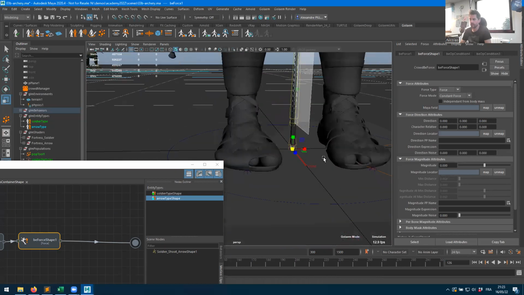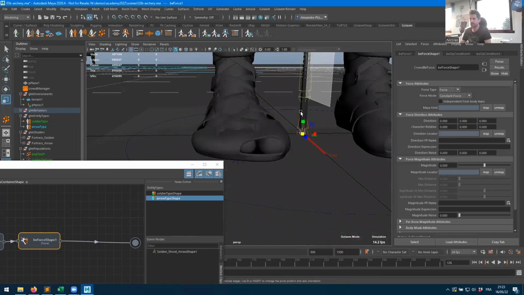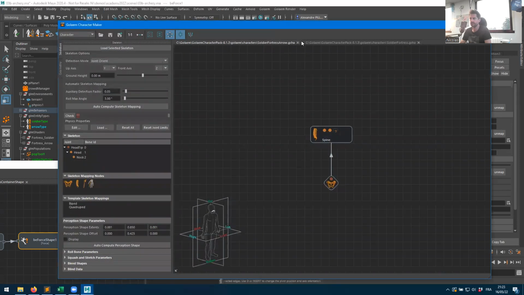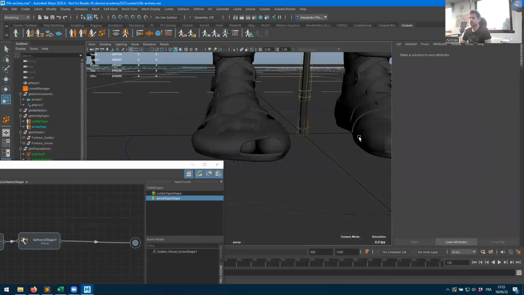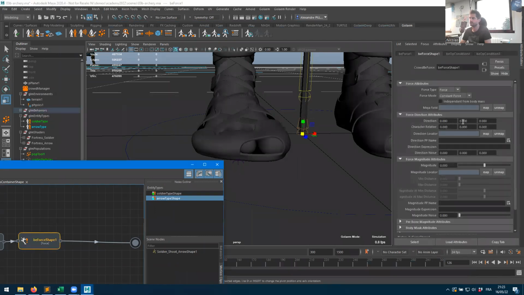The character is Y up, but the tip of my arrow is, let's close the visualization because I can't see my character anymore, the tip of the arrow is really pointing towards minus Y. So it means that the direction in which we want to go is minus Y. We want to go in the direction of the tip.